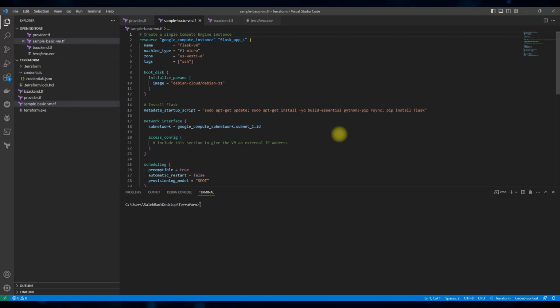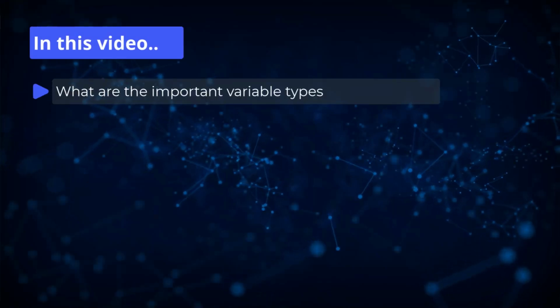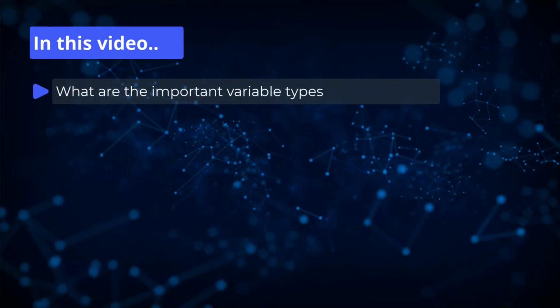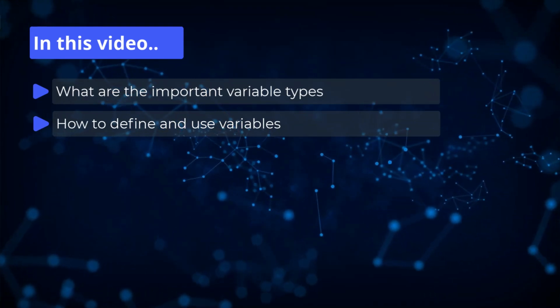And in Terraform, variables along with modules are the key to really making your Terraform configuration portable and reusable in any environment and anytime you want. In this video, I will cover the most important types of variables and then show you how you can define them and use them in your configuration.